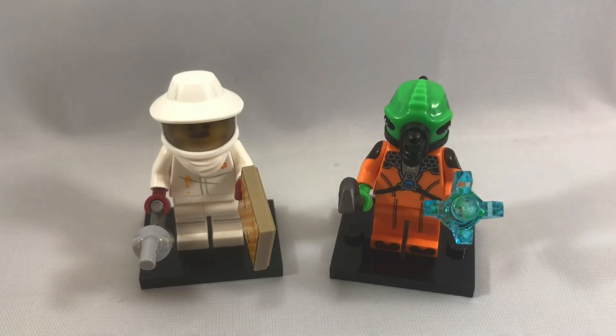So here's the turnout for today with the Beekeeper and the Alien. I love these minifigures a lot. And I think Series 21, just as a whole, is one of the better non-licensed minifigure series yet. When I heard it was going to be 12 minifigures only I was kind of let down, but I feel like they amped up the quality with each minifigure. I don't think there are any weak or bad minifigures in this series — they're all very strong. And I think these are two of the strongest ones, in my personal opinion.